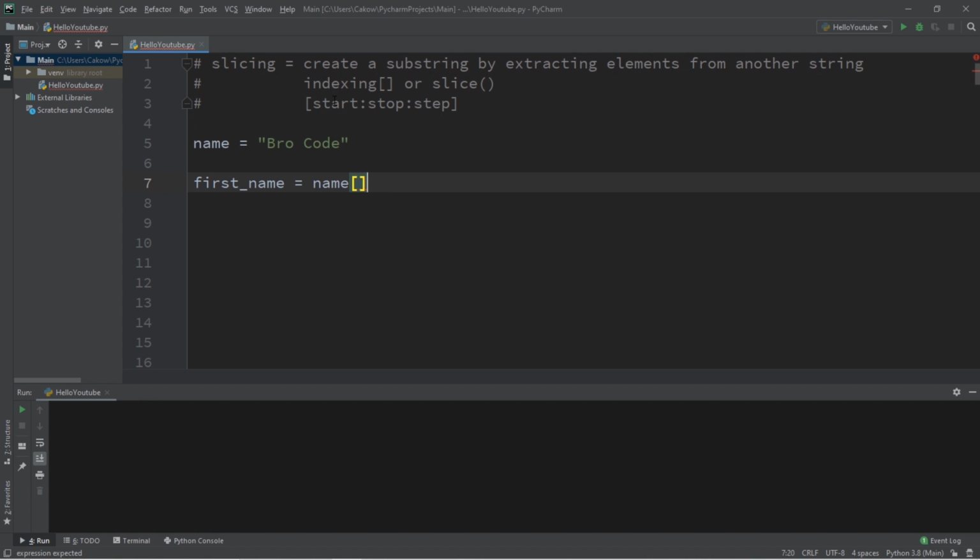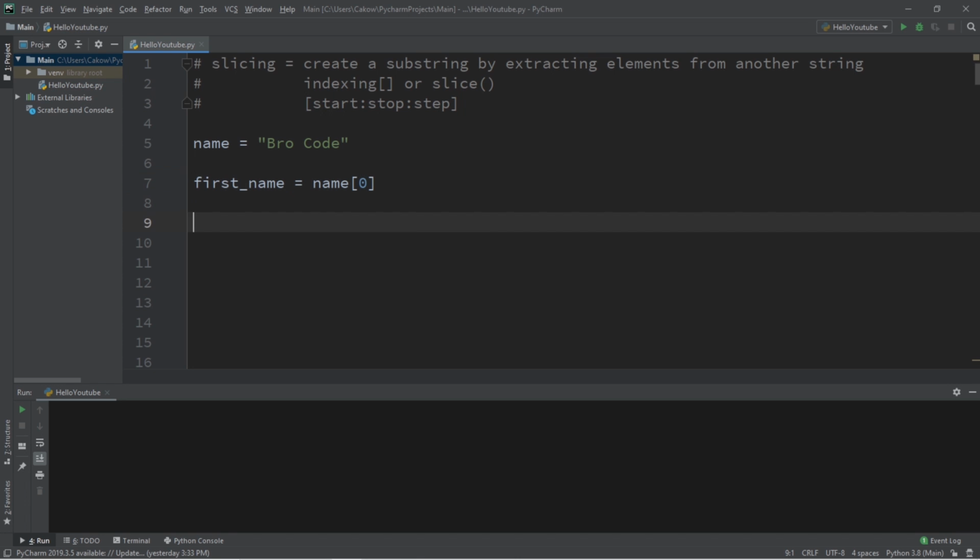So we need a starting index and a stopping index, but we'll begin with the starting index. Where do we want to begin our slice? Computers always start with 0. So the first character in your string will have an index of 0. I would like my slice to begin at index 0, so I'll list that for the starting index.